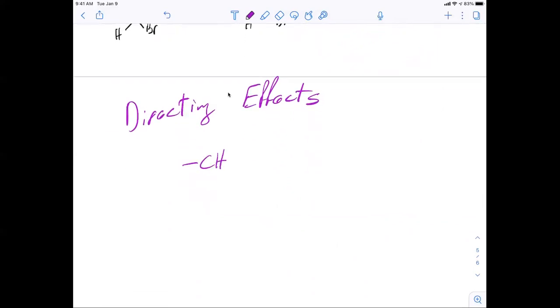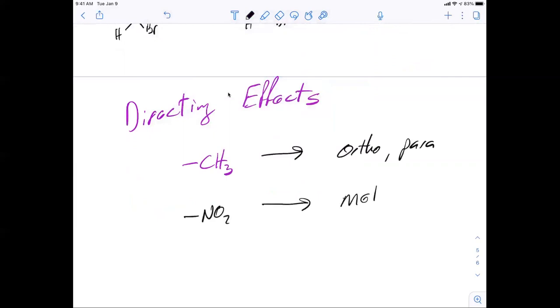we can see that the CH3, and I don't know why I switched to purple, the CH3, right, directed ortho and para. If we look at the nitro, we can see that that is meta. All right, remember when we had directing effects of 1,2 and 1,4. 1,2, right, was the kinetic product because it happened the fastest. It had the lowest energy of activation, and it happened the fastest. Why? Because of the proximity, right? I didn't have to do any orientations, didn't have to do anything.